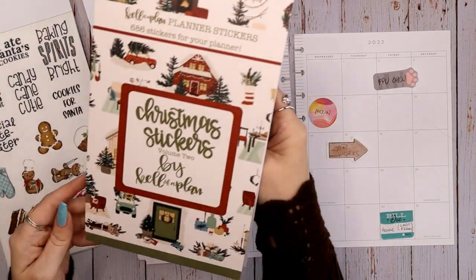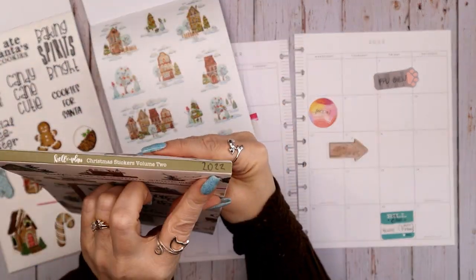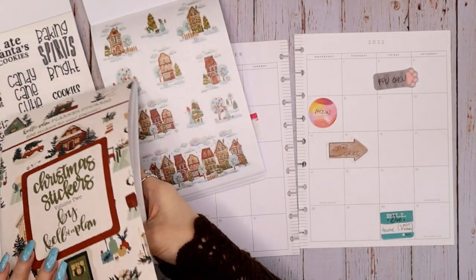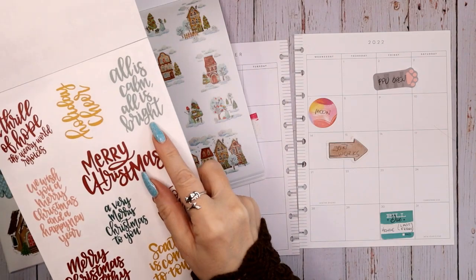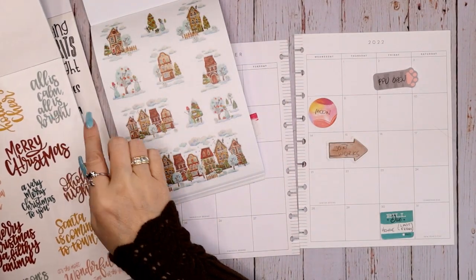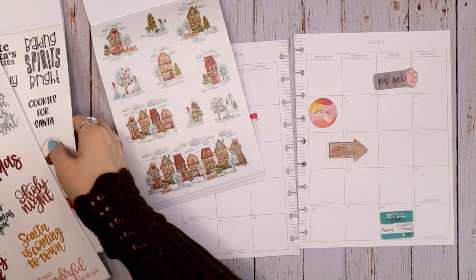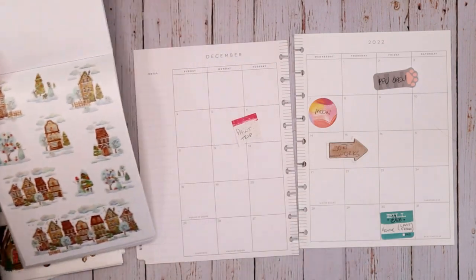And then the Kell of a Plan Christmas Stickers Volume 2. So that's this year's. I don't know if any of these books are still available or not, but I love the color, this kind of gray-blue sage almost color for quotes. So maybe there might be a quote in here that I want to use. So, okay, enough explanation about the color scheme. Let's go ahead and get started.